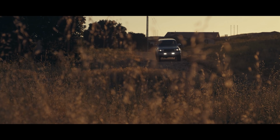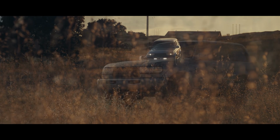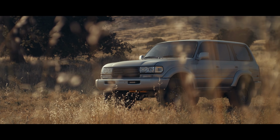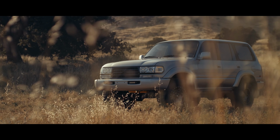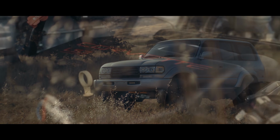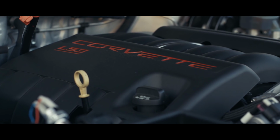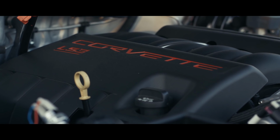So, today we are in another TLC4x4.com project. This is a 1996 FZJ80. These are really good trucks. A lot of people consider these to be, at least in the North American market examples, the last of the true Land Cruisers. Although it is lovely, it is a very heavy boat anchor of a straight six and not a lot of power, notably more power than the earlier generations, but from a modern perspective, I think more and more people expect a lot more get up and go.